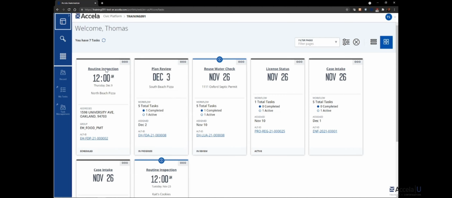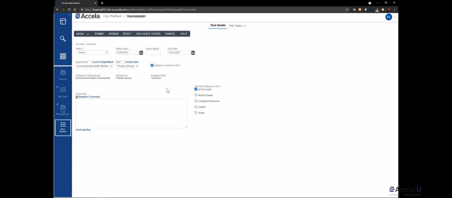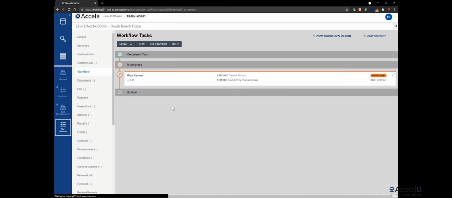So remember, on this task dashboard, the default filter shows me all the tasks that are specifically assigned to me. So when I click on Plan Review, notice that it says assigned to Department Environmental Health Administration, assigned to, and it shows my name, Thomas Strauss. It's assigned to me. If I were to cancel this and go to the workflow task, you'll notice that the workflow task itself says Plan Review assigned Thomas Strauss.